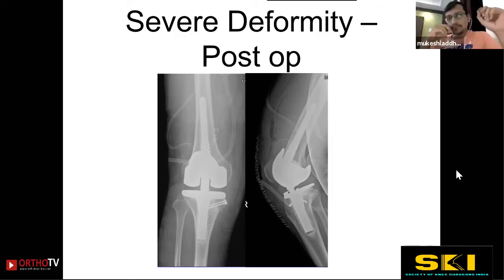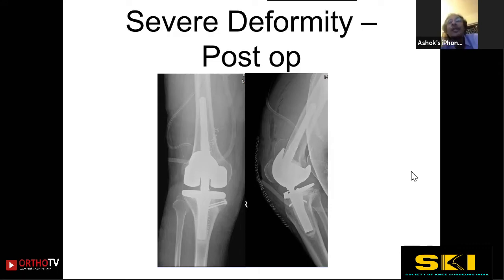May I ask one more thing, Ashok? Yeah, go on. Considering the chronicity of the symptoms and the quality of bone, would tibial sleeve or cone have been a better option over the bone graft in this case? So sleeve and cone is usually used for a cavitatory defect. This is a peripheral defect. If you can see, we have reasonably good cortex below, and this was really like an angular wedge. We could have used a wedge.